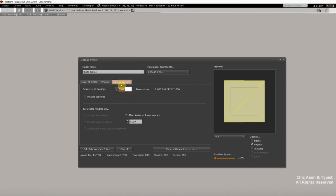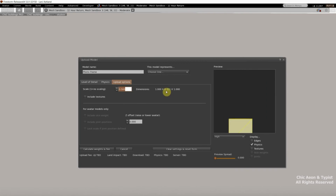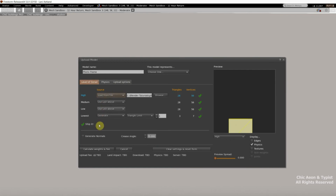In our upload options, remember that our photo frame was 2 meters, and that's pretty big. So here we can make it, how about we make it half that size, and that'll make it 1 meter. See, it tells you right here what it's going to be. Okay, we're going to calculate our weight and fee, which is going to be small. See, it's small again because this is a very simple model. And we're going to upload our model.